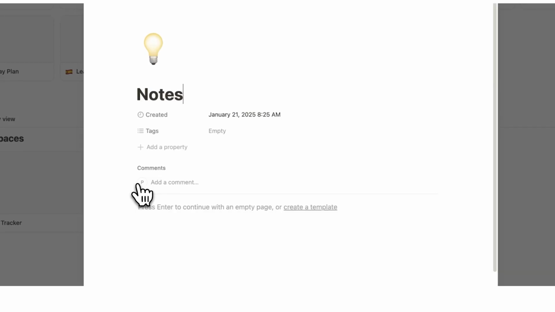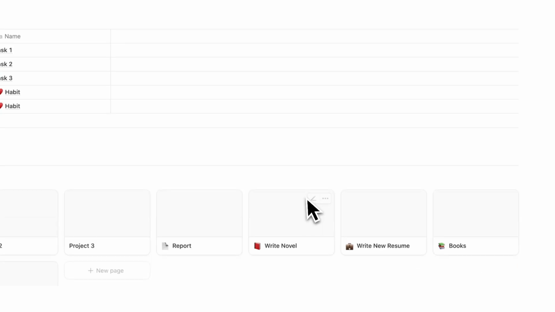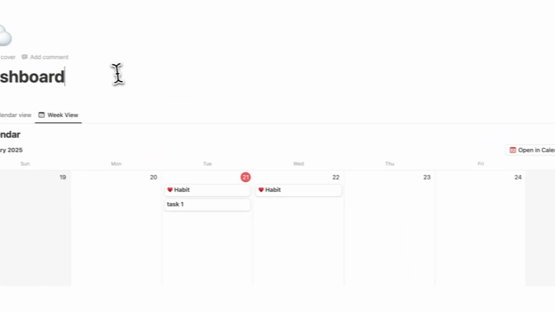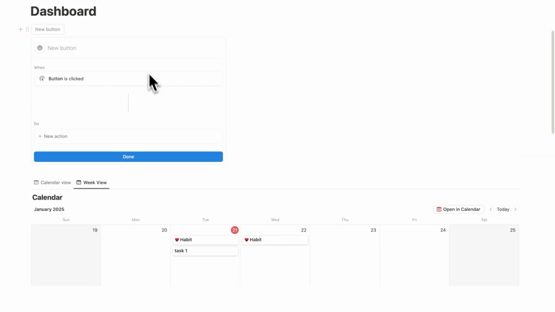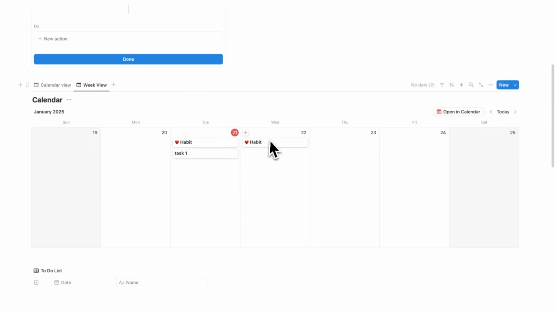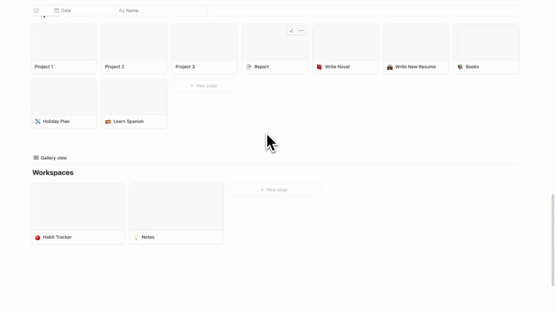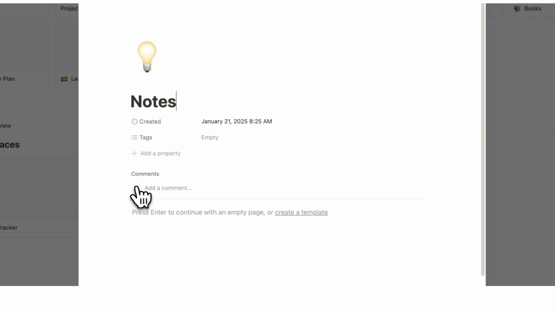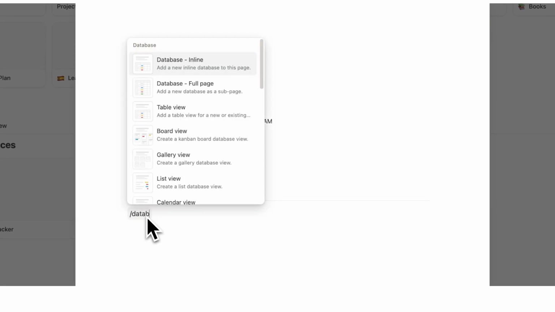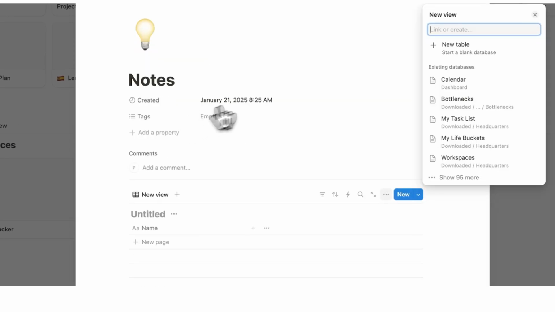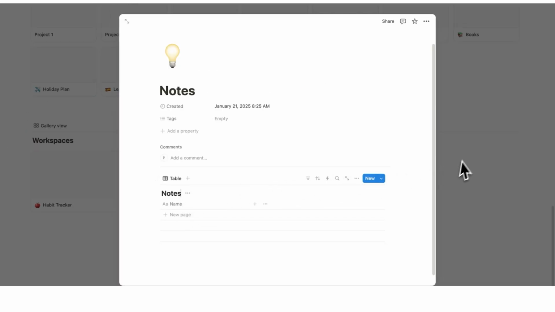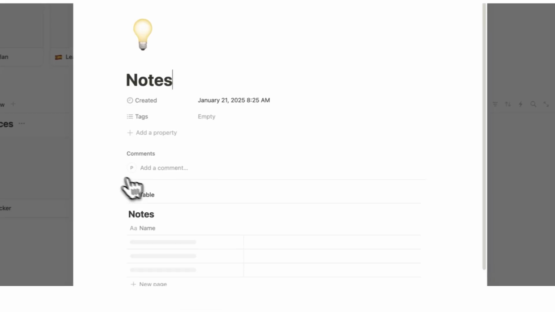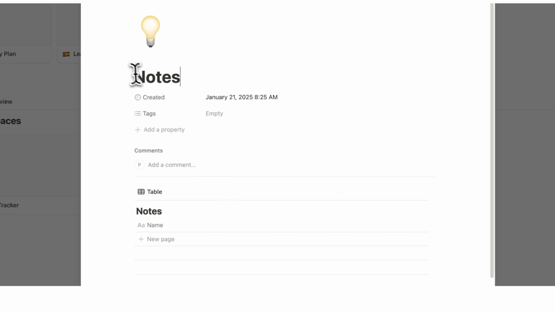Now the last thing we want is notes. So how are we going to quickly capture notes? Well, what I'll do is at the top here, do / and do a button. And what we are going to do is create a separate database. Now you could do notes as a task, but it's just not a very smart way of working. So instead, I'll open up the notes here and do a new database. So I'll click on table view once again, click on new table, and I will call this notes. Very, very creative of me. And now I'll click away. So I've now created this database in here in the notes page.